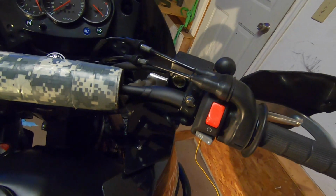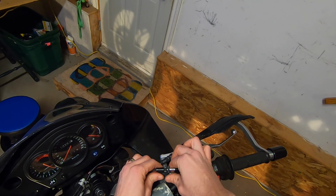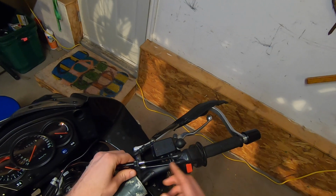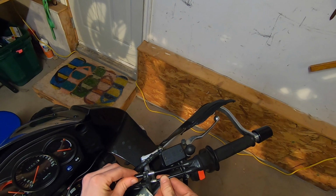So the next part we want to do is the throttle. First thing we'll do is we will loosen these off, create a little bit of space. Again, we want to move these cables up onto the housing here. We want to move them up so we have some slack. By the time you've done that, you can already feel them moving around in there.